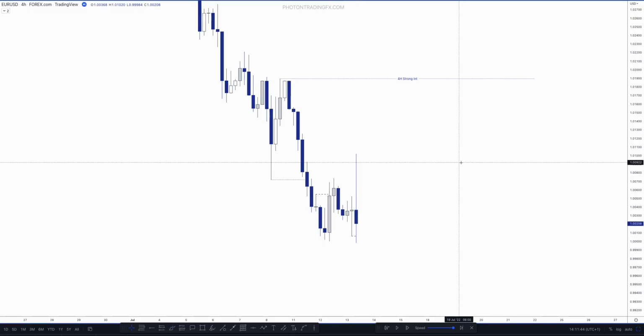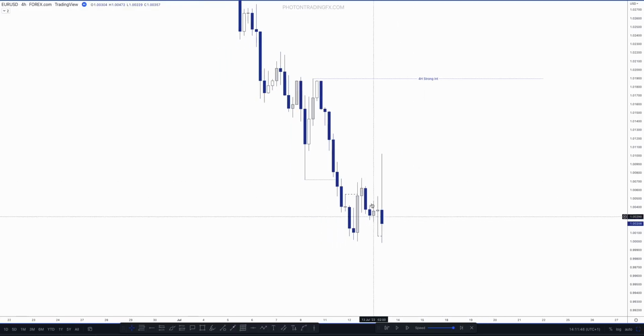So this is what I was saying, you have to understand when to use change of character as useful information. For me, this is just showing volatility. It's just showing indecision. It's not really giving me much information. Whereas this change of character here was useful, right? Because we've had a bearish IBOS, and then we get that bullish CHoCH there. That signals, okay, some bullish pressure coming in. We're probably going to get a bit of an internal pullback now. But when you get this, it's just indecision and price just chopping around, right?